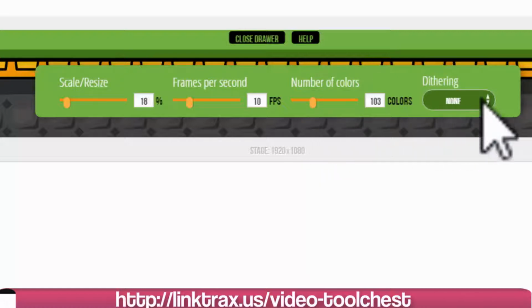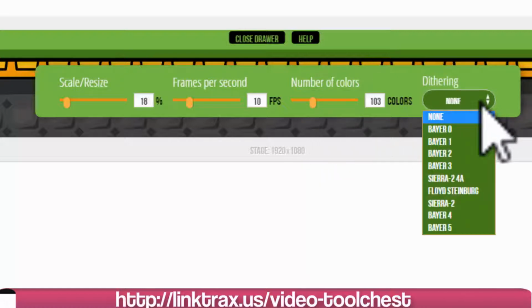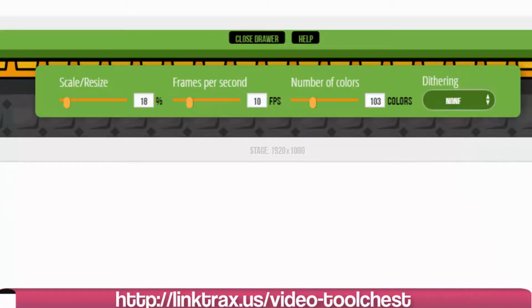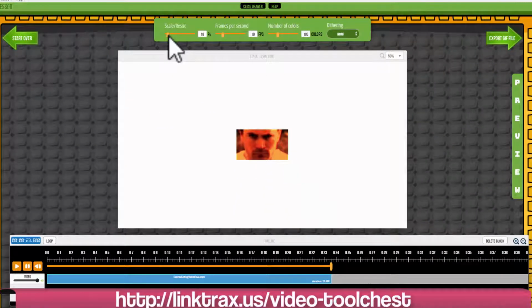There is a dithering setting here. I'm going to cover that stuff in another video, not today. So let's see what happens when I rescale this. Let's see, I'm going to bring it up to 20, right? To 20, 10 frames per second and 100 colors. And let's see what that looks like.